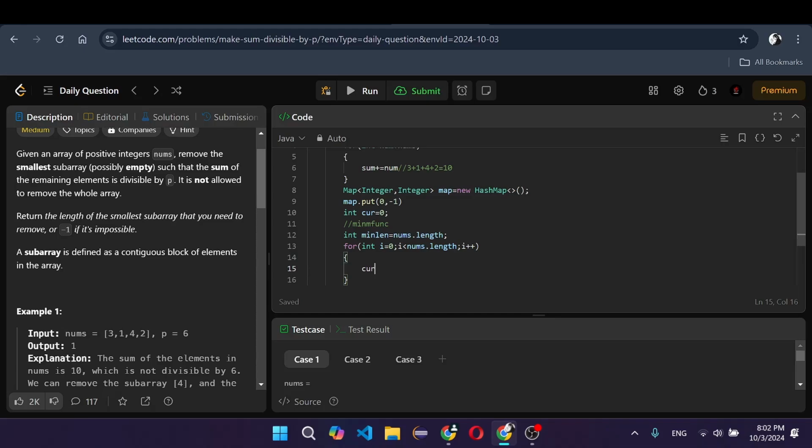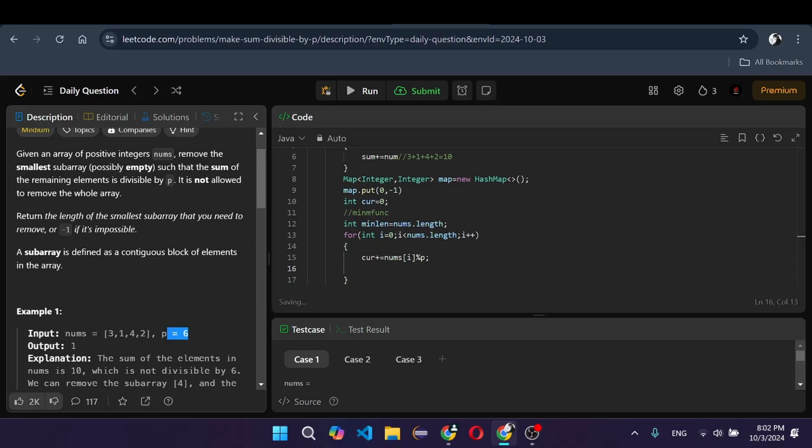Okay, so current plus is equal to nums of i, taking the modulus of this 6. Okay, to check if this is divisible by, sorry, this should not be 6, this should be p. Okay, the p value, that is the 6.